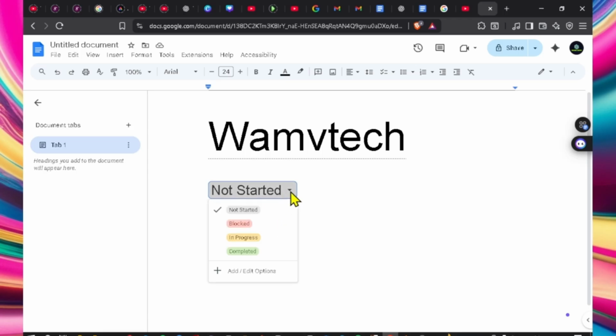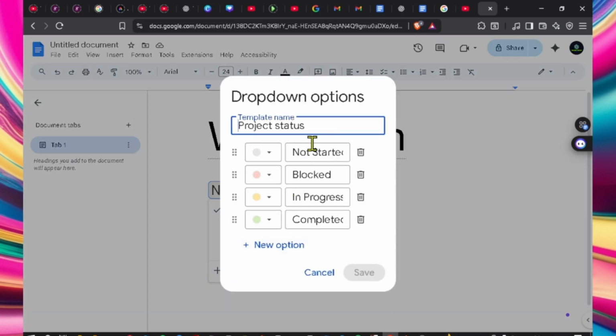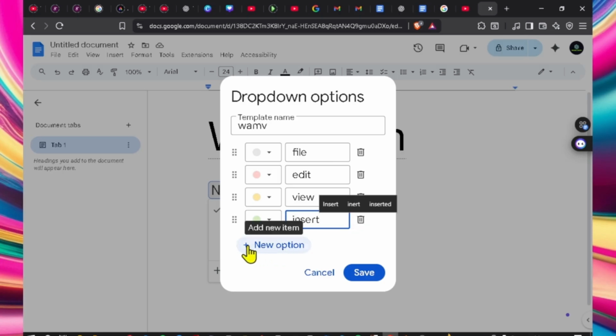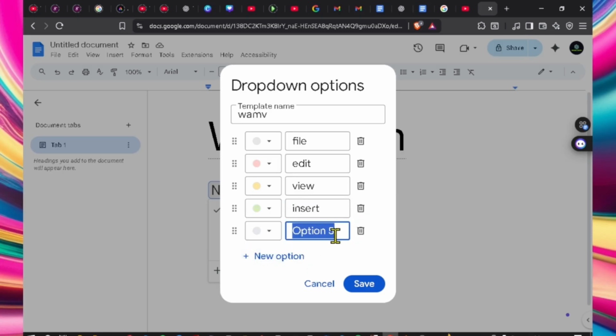So let me select the drop down, and so these are the presets. So if you want to edit, we just come here, add or edit, and project status, let me say file, then edit, then view, insert. But we can also add, if you want, you can add an item still.